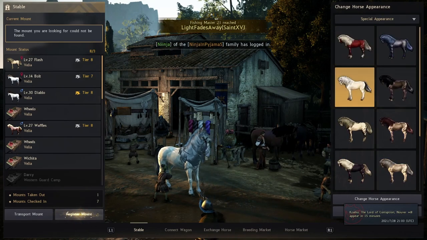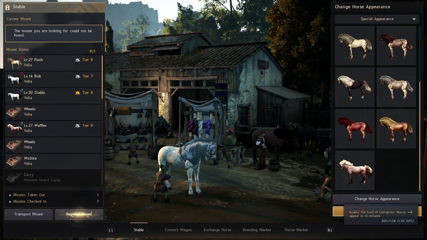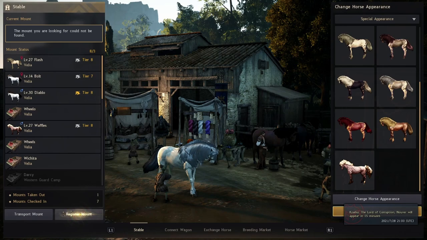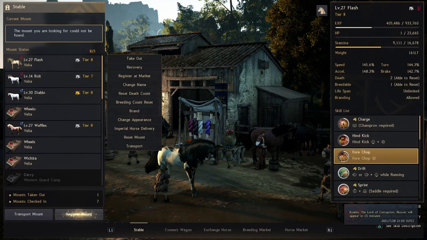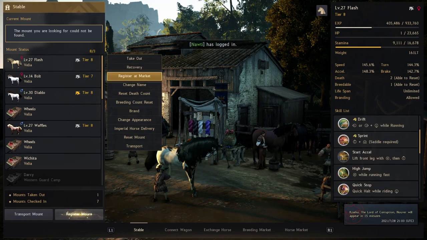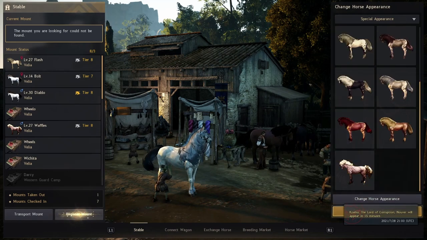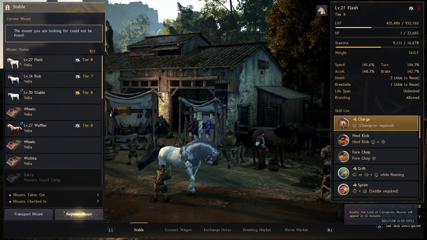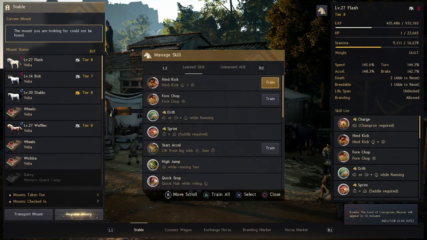All right, so what we're going to do is we're going to switch this out, and fingers crossed that we learn caution. Okay, so we're going to come here, and let's just quickly have a look at the XP that we've got. So we're sitting at around 405,000, and all right, we're going to swap out this skill now, change appearance right here, and switch this out. So you can see the experience now is still at 405,000.